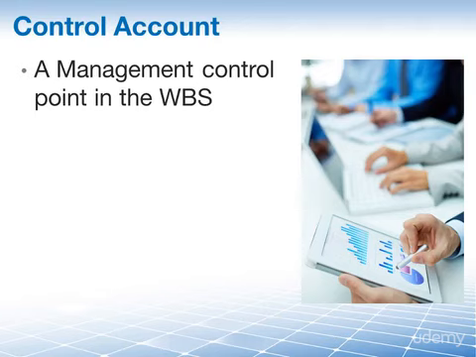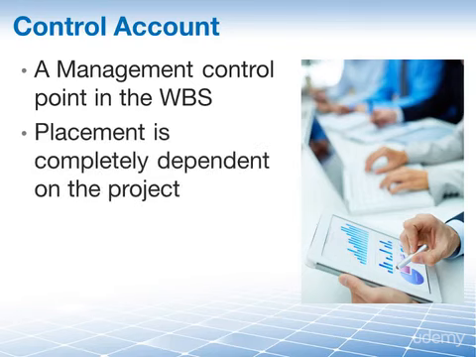For instance, if you have 10 types of training that your project has to deliver, then you want to possibly give status on all of them together, how the training as a whole is doing, not the individual work packages that focus on training A, training B, C, D, etc. That's why we have what is known as a control account in the WBS. This control account is a management control point in the WBS, and it is usually somewhere above the work packages.